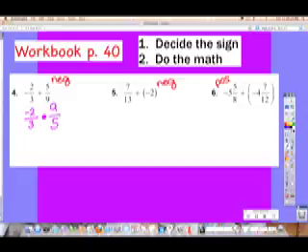So you've got to remember, one step on the divide, you've got to do keep, change, change, and then top times top, bottom times bottom. Do you have a question, Callie? No, I was just going to say how I learned it is you can just multiply them across. Yeah, that would work too.